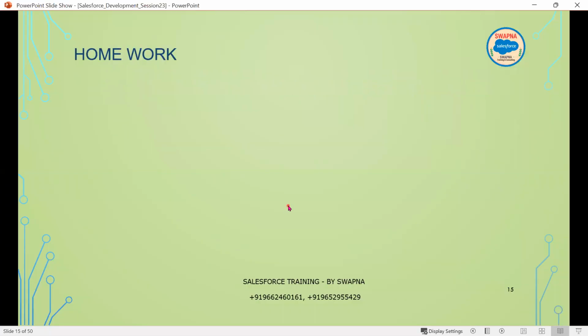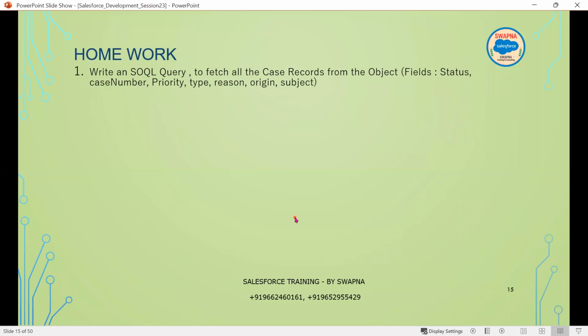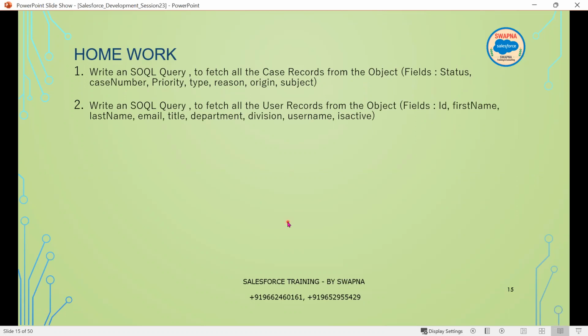Right, so homework. Write a SOQL query to fetch all the case records from the object. Fields are status, case number, priority, type, reason, origin, subject. Now, a few fields I gave you with small letters, so you should be checking that.